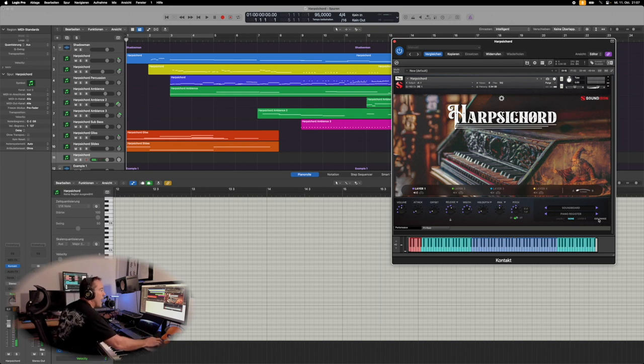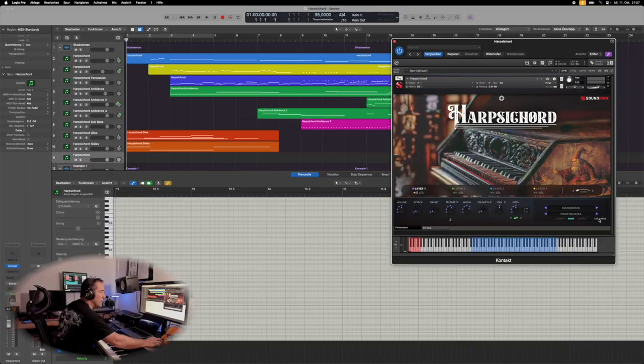You do have here an extended range button. If you switch it off, this is precisely the keyboard and the keys that the harpsichord has to offer. If you need more, then you can switch on the extended range just to expand the playing, even if those samples obviously then are stretched. These are not sampled because their original harpsichord didn't have those notes. Then you do have the forte register.